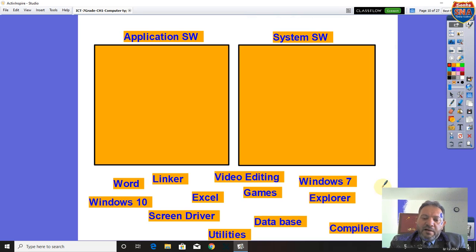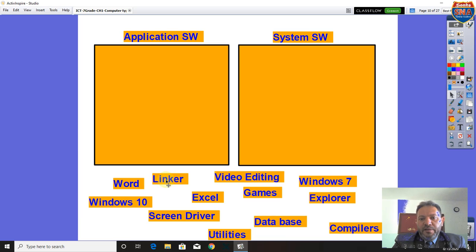This is a short exercise to see how we are going to classify these as application software or system software. Let's start, guys. The linker, is it application software or system software?